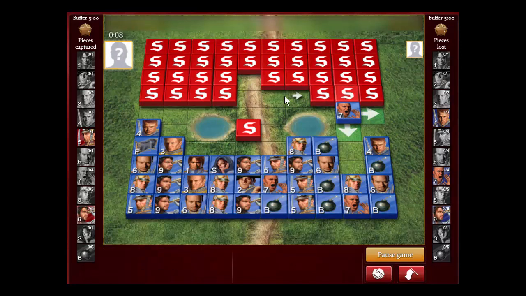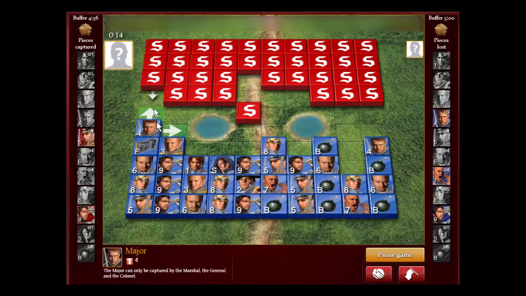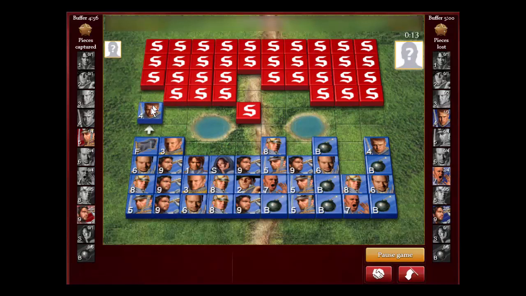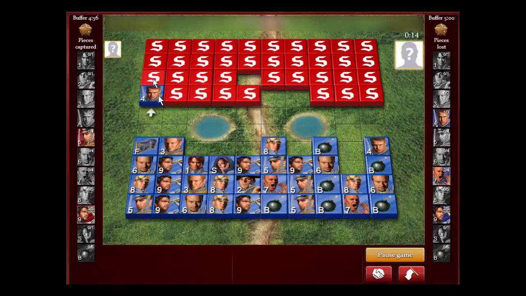Basically I'm looking for his high pieces. When I probe, I'm just trying to find the Marshal, General, and Colonels. When you play beginners, most of the time they're in these 8 squares behind the lake. So now he's probably going to target this major, since he had no fear coming in with a high piece to take my major here.